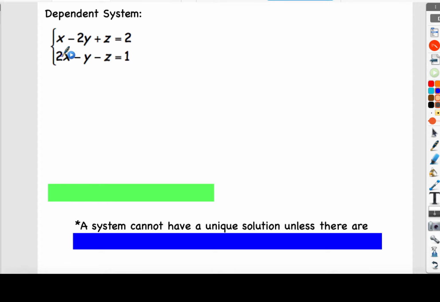Right now, if we try to get rid of x, I'm not going to be able to have an equation with just z in it because I don't have another equation. So there's no way I can narrow down to one variable. That tells me right away I'm already going to have a dependent system. So the first thing I would do, again, is try to get rid of x. I'm going to take row 2 minus 2 times row 1, and notice here's what I get over at the right.